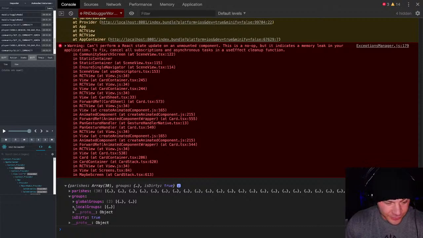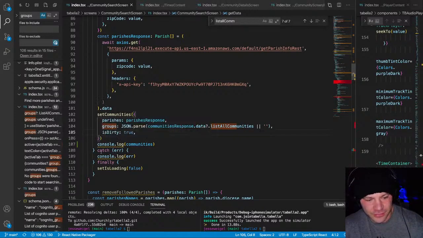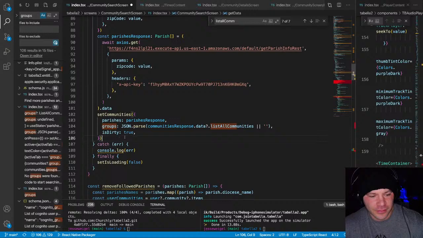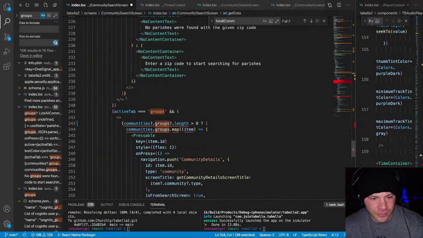Michael asked what exactly we're trying to do. So right now, we're getting data that's not displaying in the UI. We're getting it from the back end, so we're just trying to figure out what's going on. Why can't we see this data? So basically, it's the global groups and local groups. Both of them can be displayed here, and for some reason, they're not. Okay, so we verified that they're here. Let's get rid of this console log now. These communities are getting set, but they're still not there. So now at least we can see where we're going wrong.